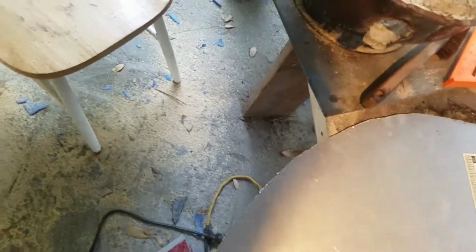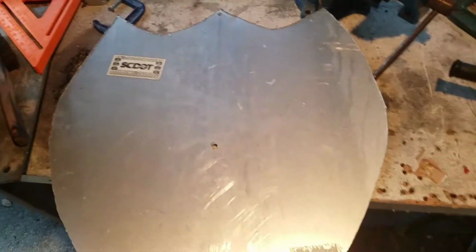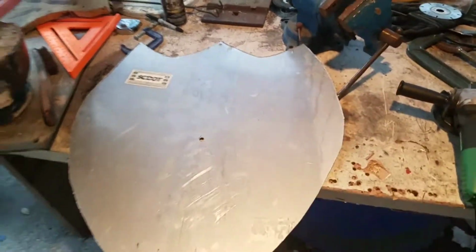Then I'm going to attach the handle, and probably attach the handle up here. That way you'll hold your arm on it like this, and then you'll have a strap on your other arm, like right there. Though I'm still not sure. I'm working out the details of that in my head. So, let's go ahead and get this ground out the exact way we want it.